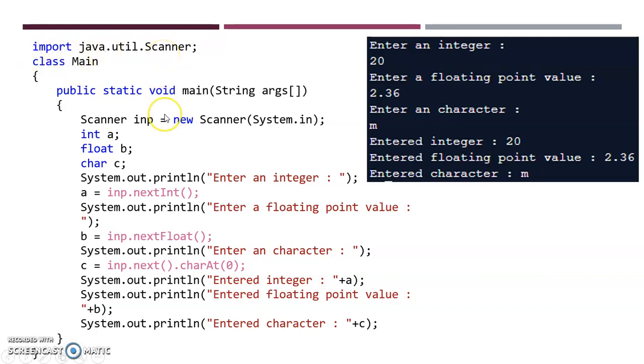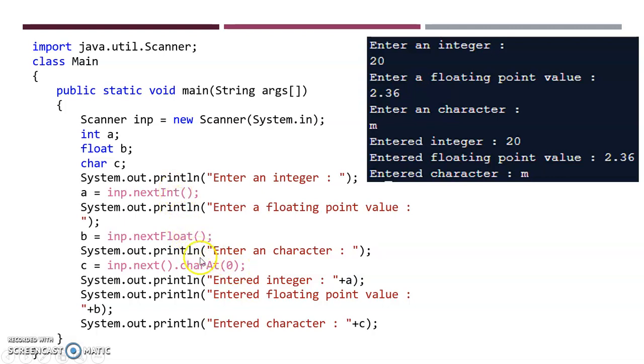What is the meaning of this? In C++ you have the cout command for printing anything to the console, and the cin command for inputting something from the console. Whatever the data type, we can use cin as the prompt for taking the value from the console, but here it is not like that. Here you have the function nextInt for inputting an integer, nextFloat for inputting a floating type, and next().charAt(0) for inputting a character. You know that these are all functions.